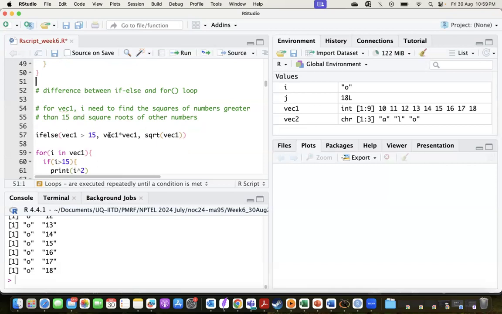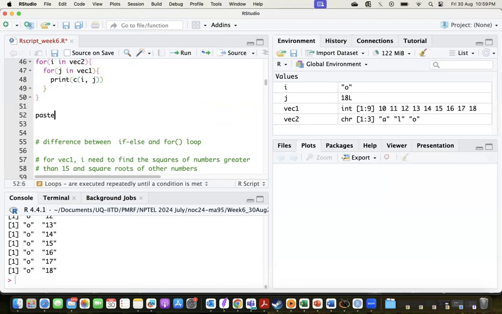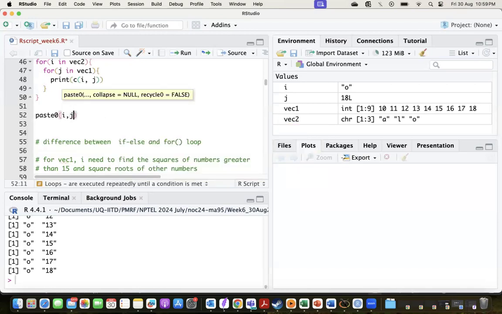The first example: you remember last class we had talked about something called if, else, and ifelse. Can we somehow get A10? Okay, Ankit, yes, there is a way. There is a function called paste or paste0. If I do i, j there, I'm getting something like this, right? So if instead of this print, I would write this, then we would get the answer that you mentioned.